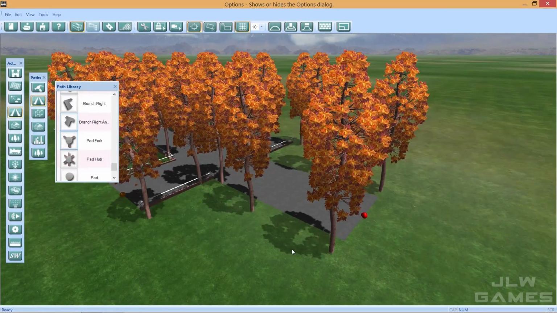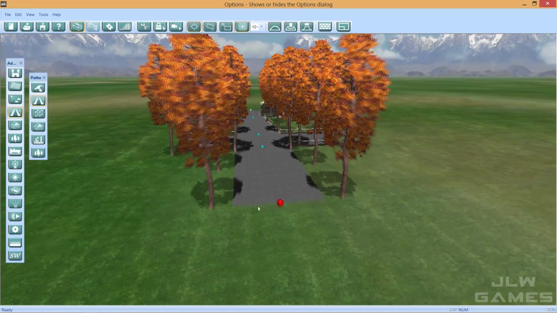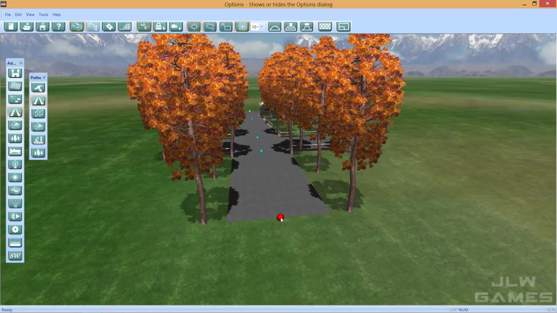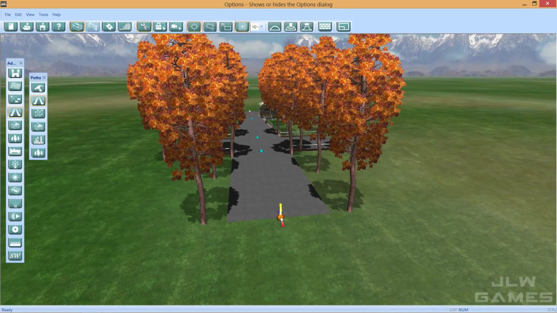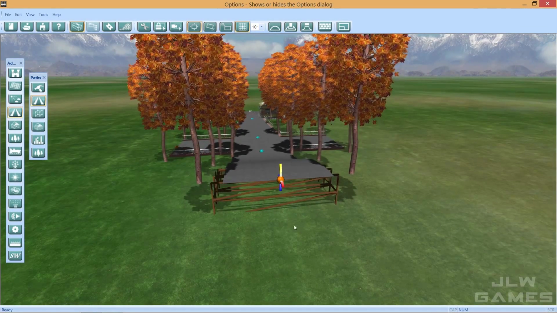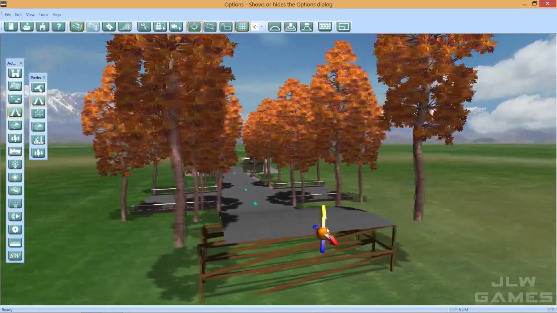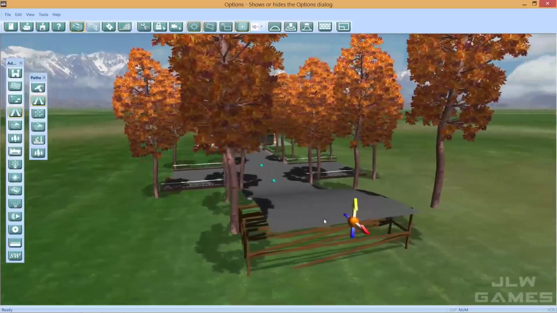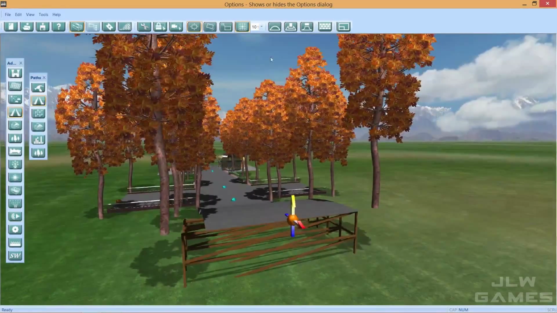Yes. And now we're going to want to decide what we're going to do with this path. To raise any path, you hold down Shift. Yes, I would like to unbolt. I don't know why it bolted. And you can raise it up, like so. As you can tell, the trees are hovering, and we don't want that. And I honestly don't really like the supports to this pathway, so you're gonna want to click Clear and Raise.